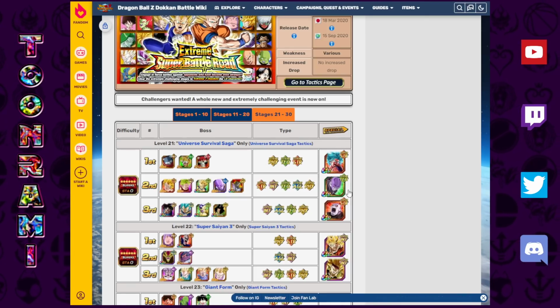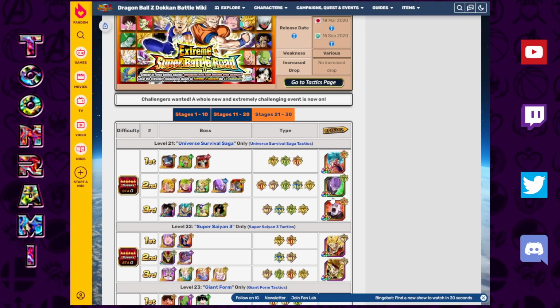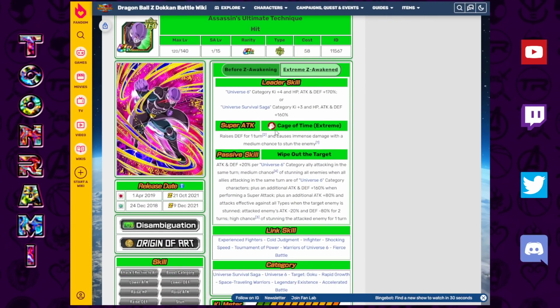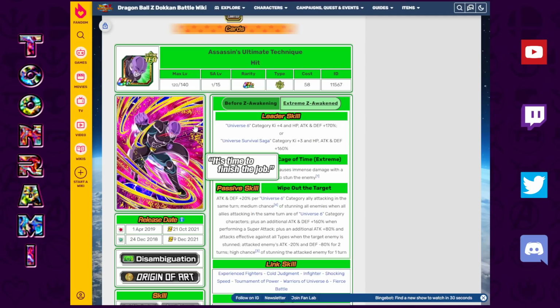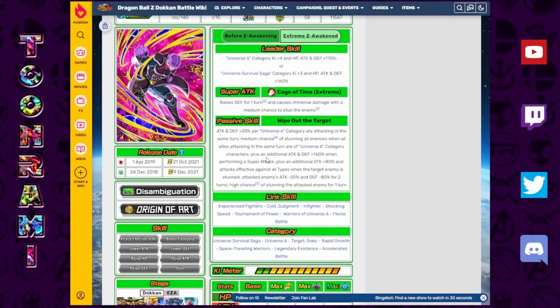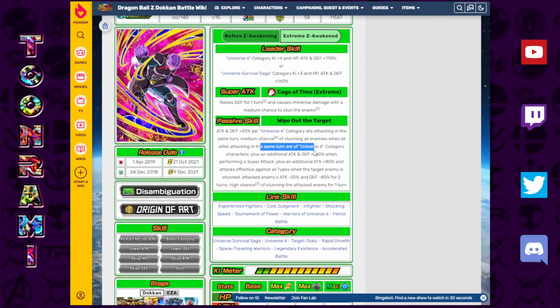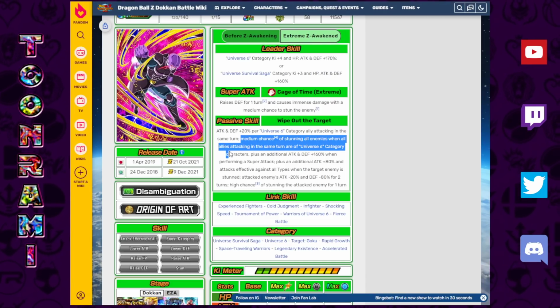And this is also a great opportunity for those of you who have done the tech hit EZA to really show off what he can do. Just keep in mind, if you want to fully flesh out his passive, his full passive post EZA, you want to bring at least 2 other units on the team that are also Universe 6. That way, in the occasional chance that you have all 3 units on the same turn being Universe 6, you have the medium chance to stun all enemies on that same turn.